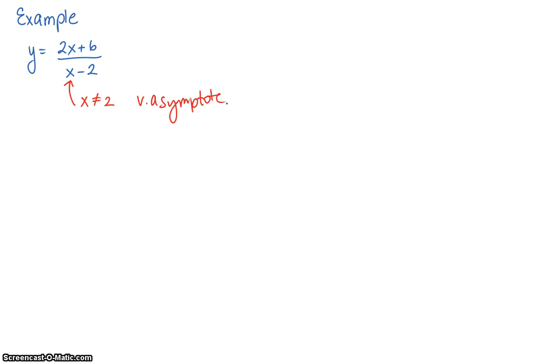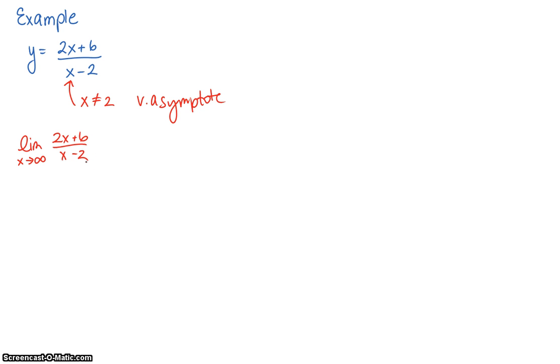Now, what we also want to look at now is horizontal asymptotes. So, if we actually look at the entire equation and we take the limit as we approach positive and negative infinity. So this goes back to taking the limit as x is approaching infinity. We'll look at the positive one first, of (2x + 6) over (x - 2).